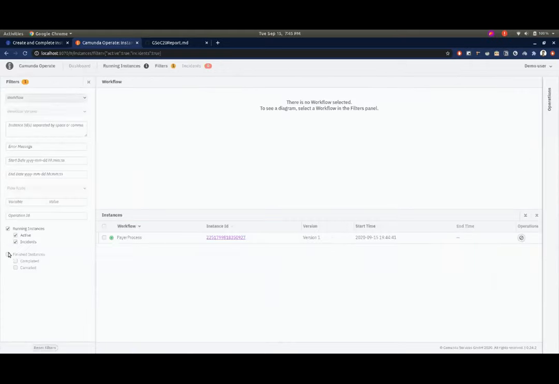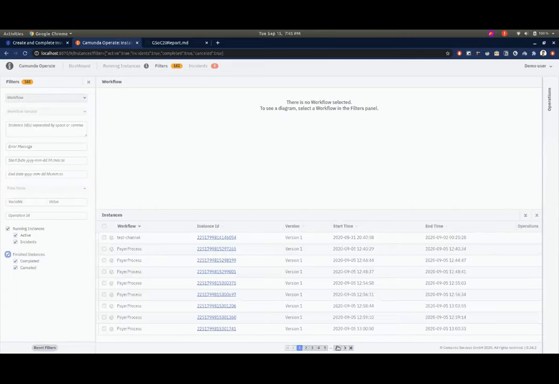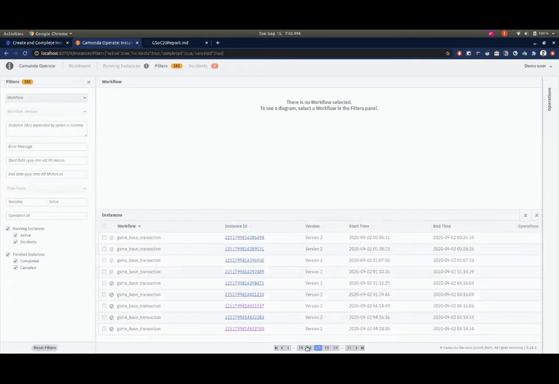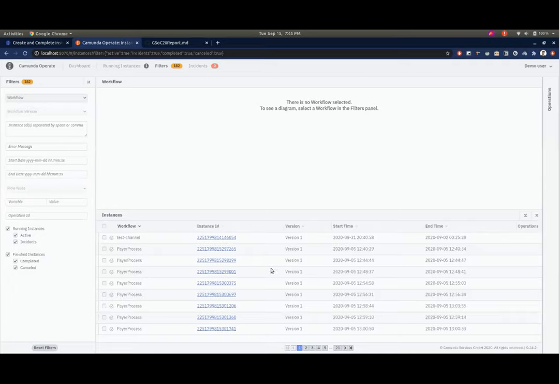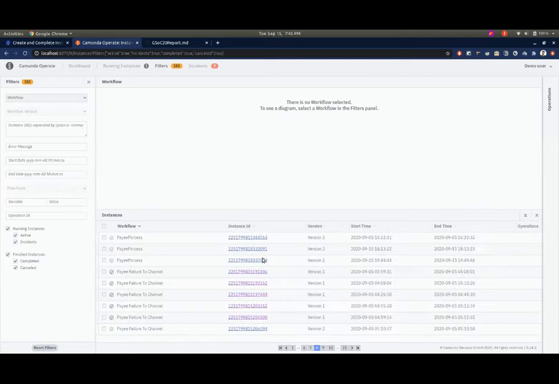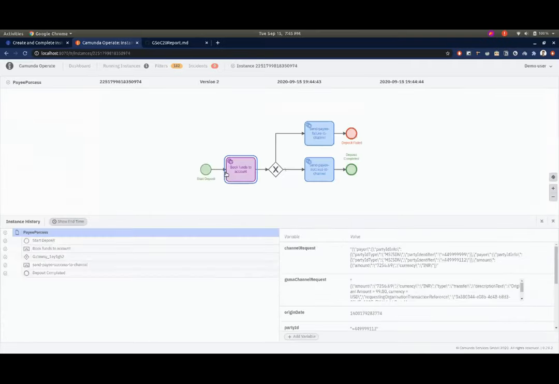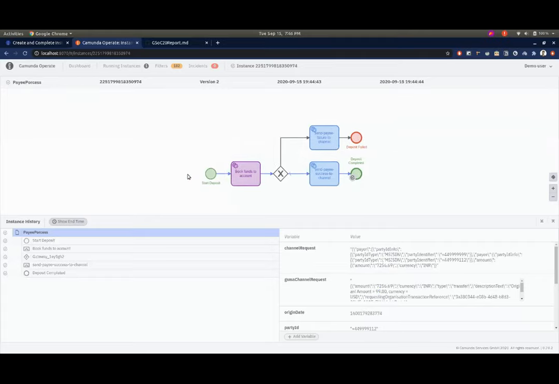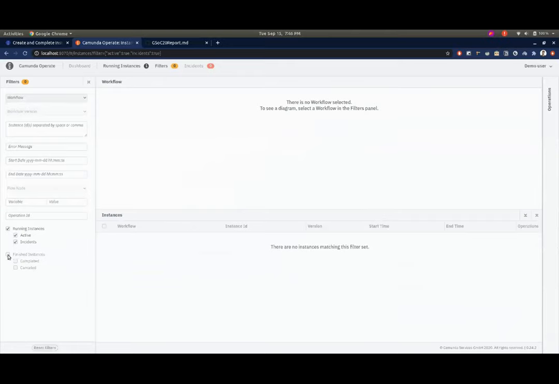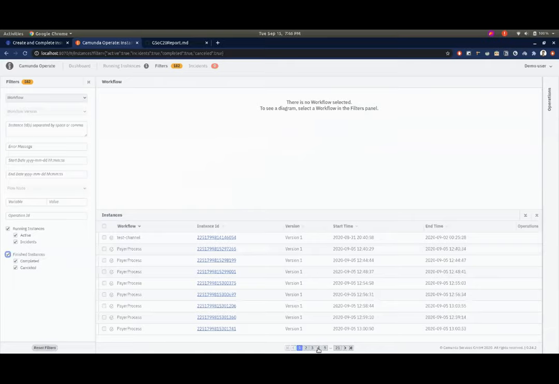Maybe I can show the payee side as well. Just a second. Okay, yeah, so we did a lot of testing, as you can see. This is the payee process, you can see. We can see the amount 99 over here, which we sent over there. And we can see that the payee process worked out just fine. If we go back and see, okay, now we see that the payer process also completed, but let's just check it once.